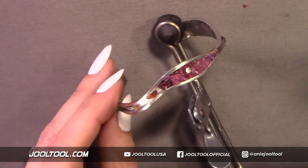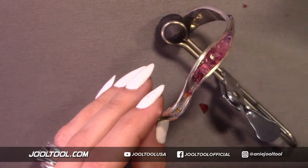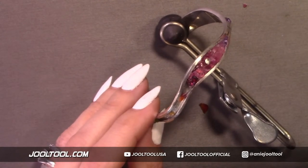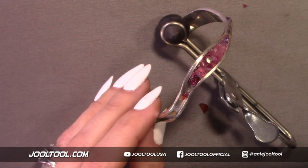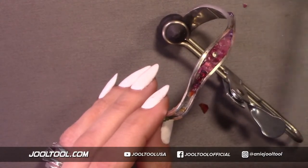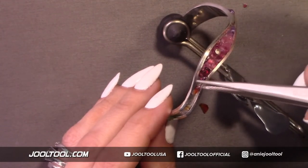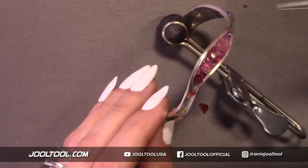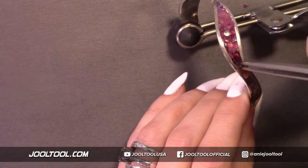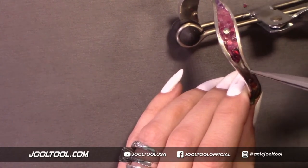Okay, there. Yeah, I'm going to keep it like this, Yara. I don't know what you're talking about. I'm ignoring you, Yara. I think we're good. And then I'm going to just put a little drop of glue right here. Oh, shoot, that's a lot of glue. No, no, no. Don't move. Shoot. Go back. Fudge. Happy accidents. Okay. You like it? Thank you.